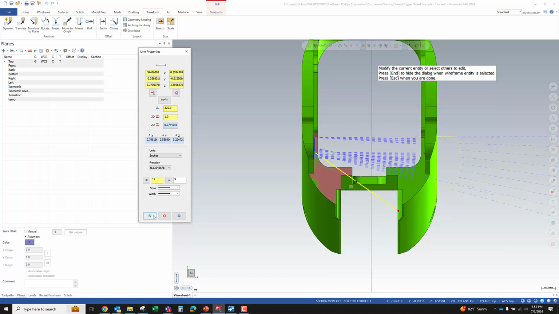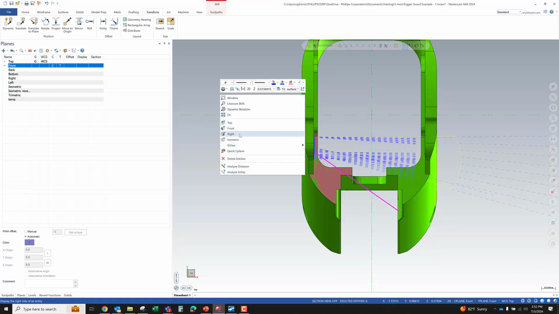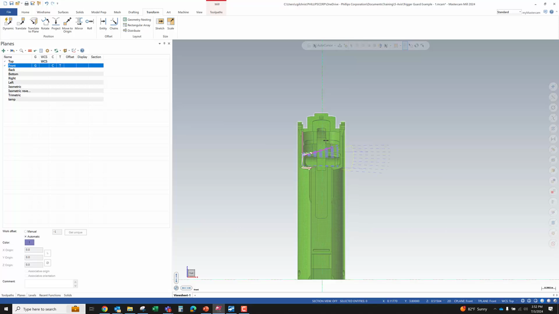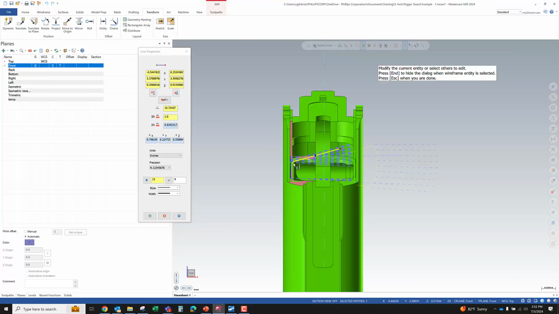So we'll say okay. And now if I change to the front plane, look at this in the front plane, and I analyze this again, 15.72, whatever. I'm going to either make it 15 or 16.